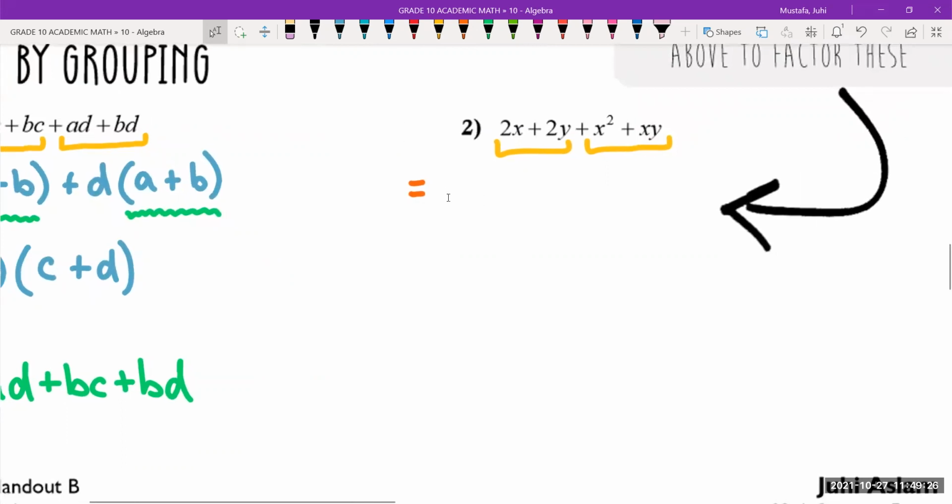Rain? Good. So I'm going to factor out the 2. And what am I going to be left with? X plus y. Yeah. How about the second two terms? What's common between both of those? Angelique? Good job. So 1x is common between both of them. Because remember, you look at x squared and x, the smaller exponent is x. You have a y and you have nothing, so you don't even need to include that.